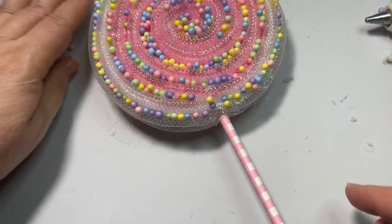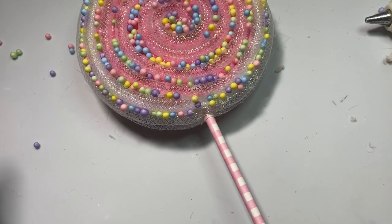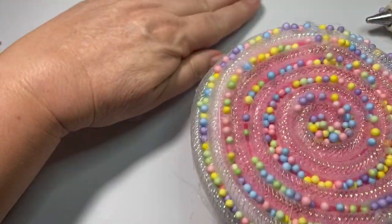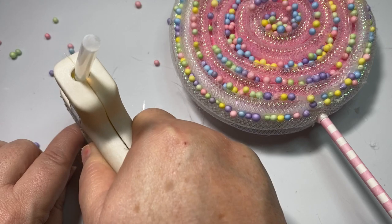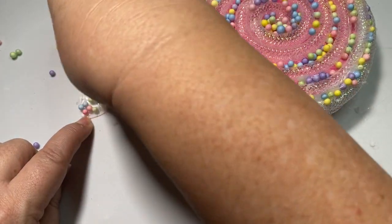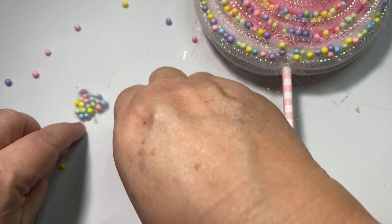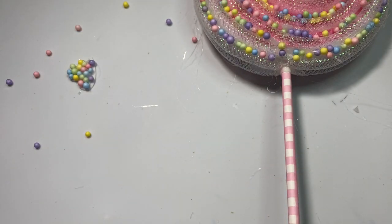Now our little lollipop is essentially done — we just get to decorate. One of the first things I'm going to do is take this little foam heart. I'm going to cover it with some low temperature hot glue and fill this little heart up with the foam balls. Now we have a foam bead covered little heart. You can make this out of paper, especially if you have a paper punch — you don't have to use these felt hearts. But since I just purchased those, I might as well go ahead and use them.